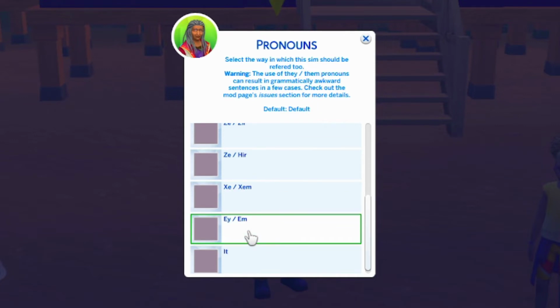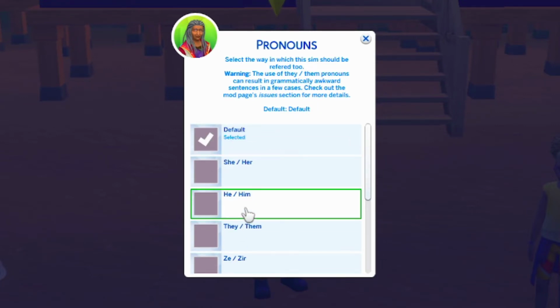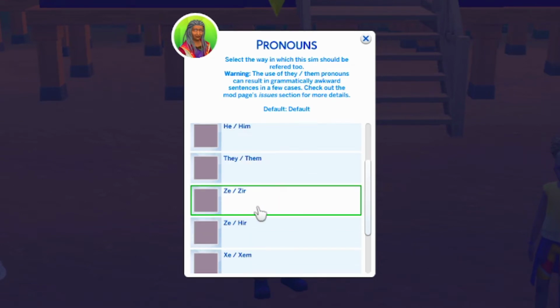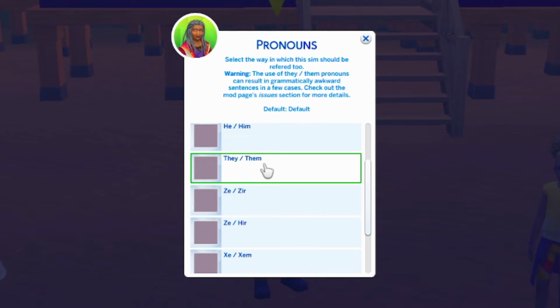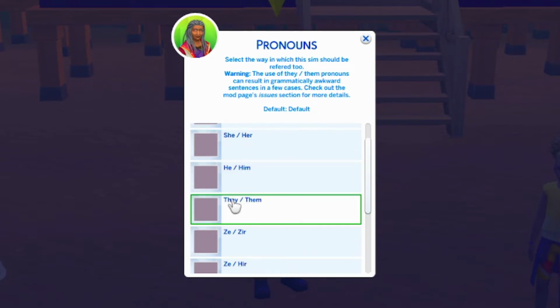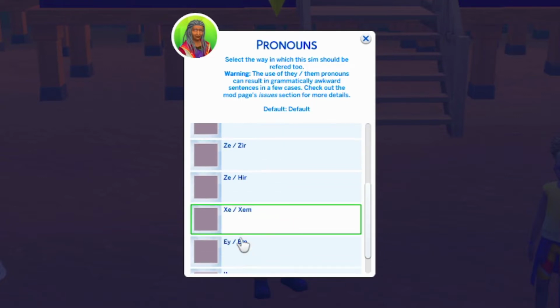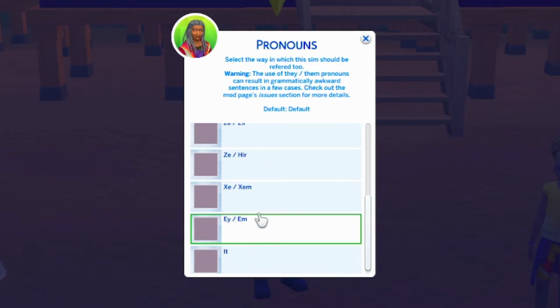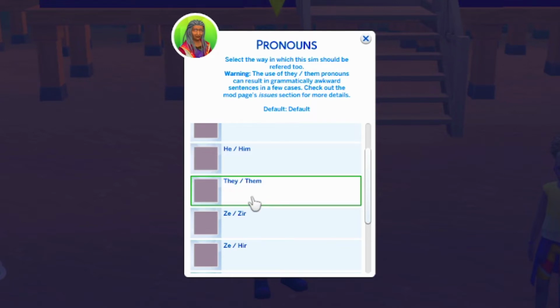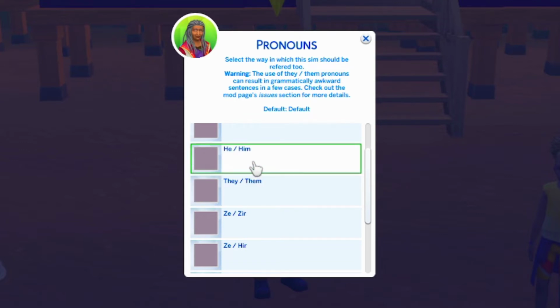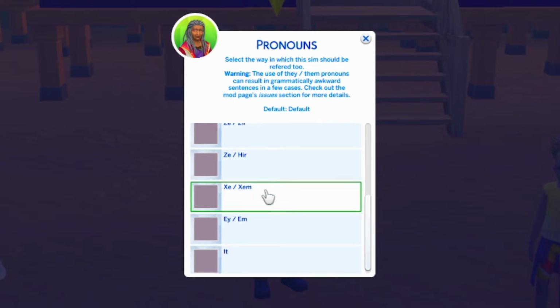Whereas this one, if you don't know, the verbs that match different pronouns for she and he and for most neopronouns, it's going to be singular verbs. Whereas with they, them, most people use plural verbs. So it's they are instead of they is. Whereas it would be, you know, he is, she is, and a is, that sort of thing. So it does look like with this one, they, them pronouns probably aren't going to work quite as well because there will be some grammatical issues. But it is nice that there are neopronouns.